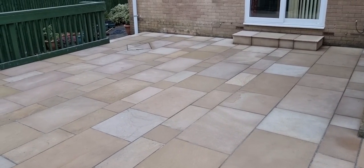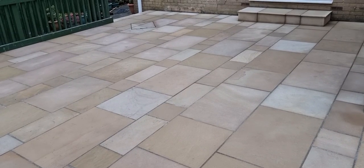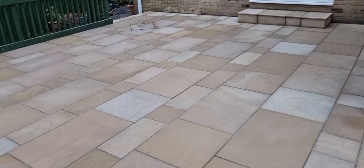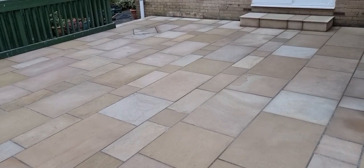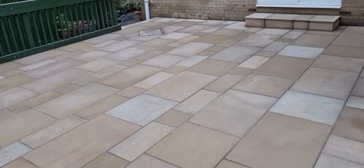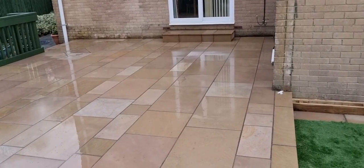So what I'm going to do now, I'm going to wet it with a hose, and I'm going to show you what the colours do when it's wet, because Indian sandstone when it's dry is one colour, and then when it's wet it's a different colour. So you kind of get two patios in one. So make your mind up. Some people like it like this, and I'll show you what it looks like when it's wet now. So there we go, Indian sandstone wet.